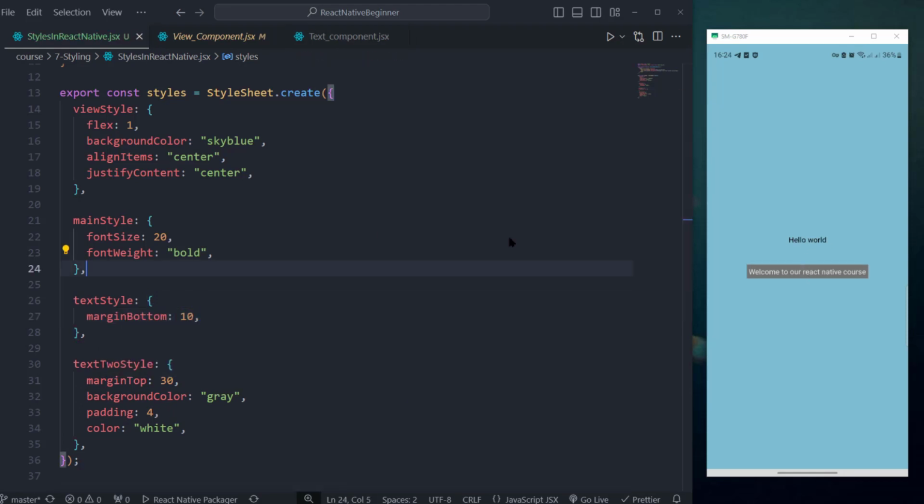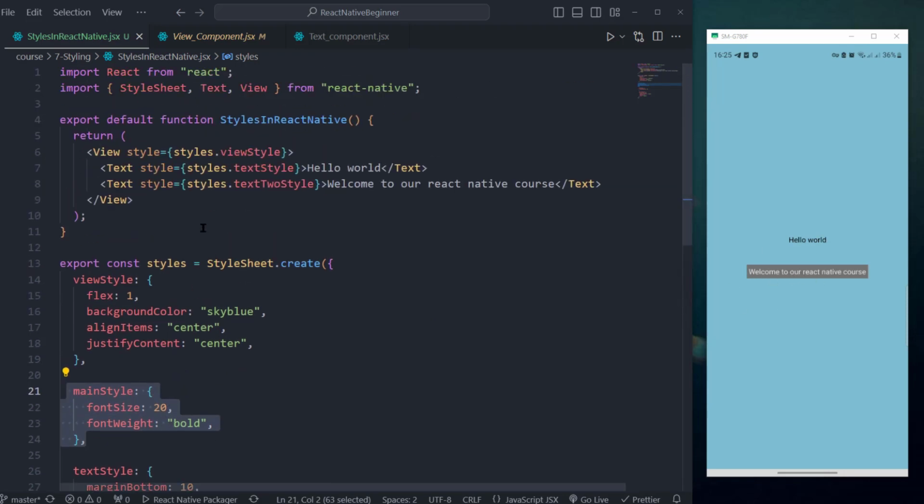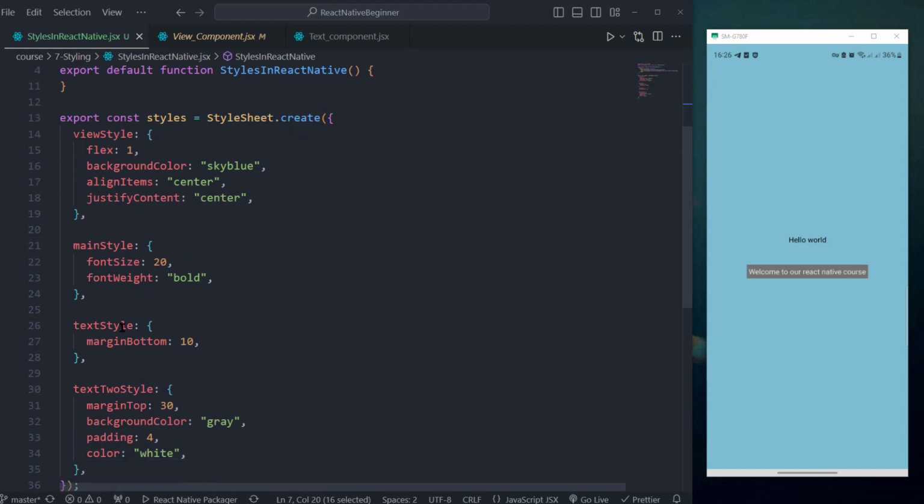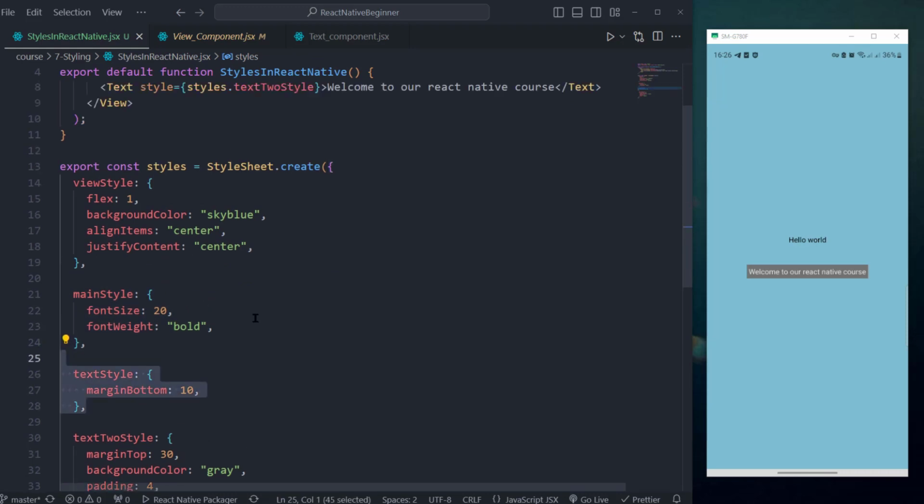Let's add some style at the bottom. As you see here, our main style, which contains our font size and font weight, is not applied to our text component. To apply this style to the first and second component, the style prop gives us a multi-style option. So here in the first component, we will merge the main style and the text style.